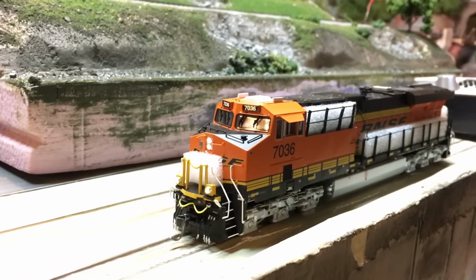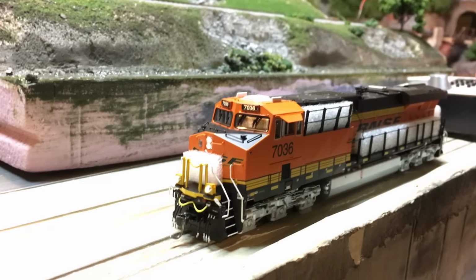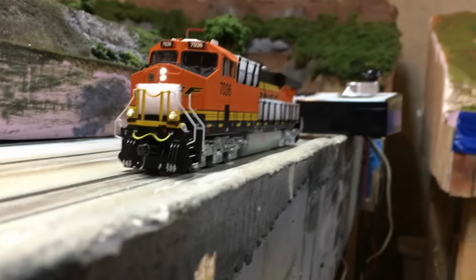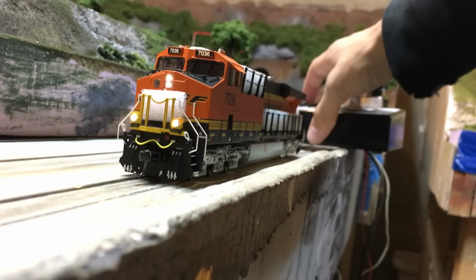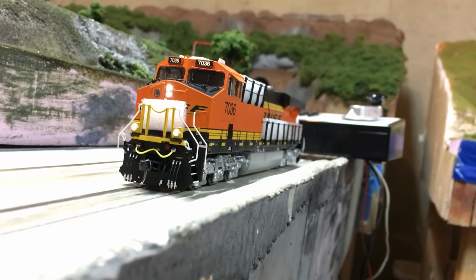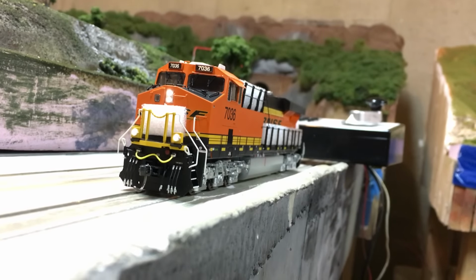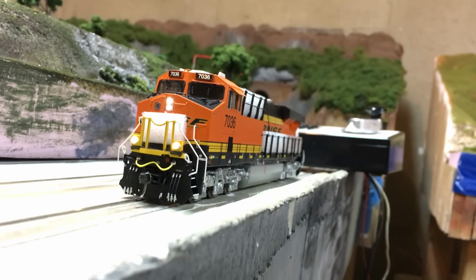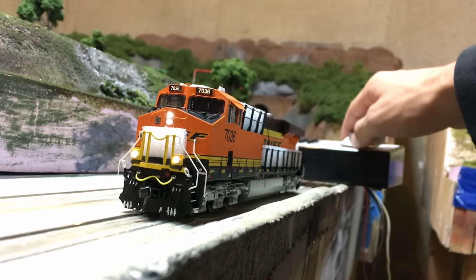Here's the horn. As you can see, the ditch lights are flashing there in the front. Well, they were. Let me hit the horn again. So I still need to work with the programming to figure out how to turn that off, but I'll work with that. Let's start moving here.